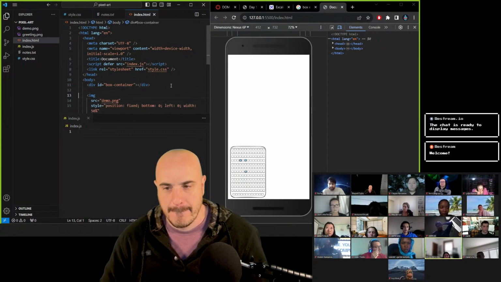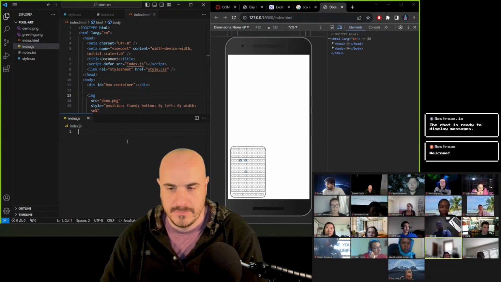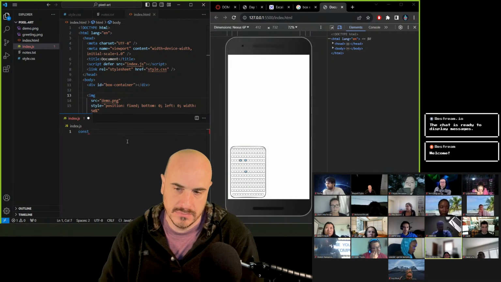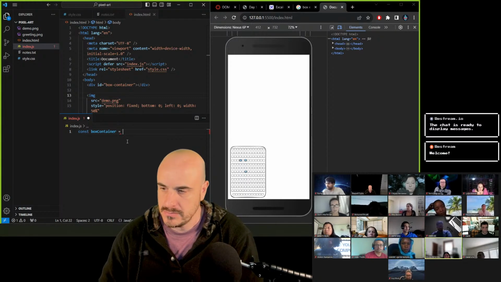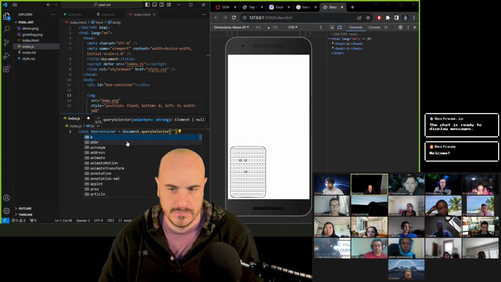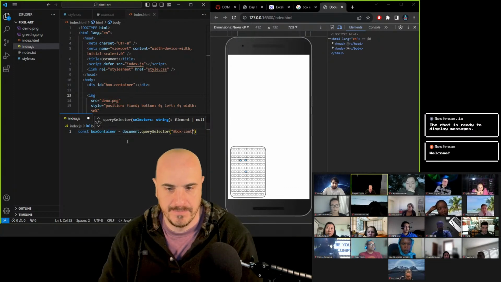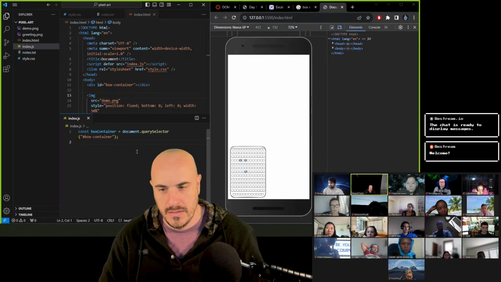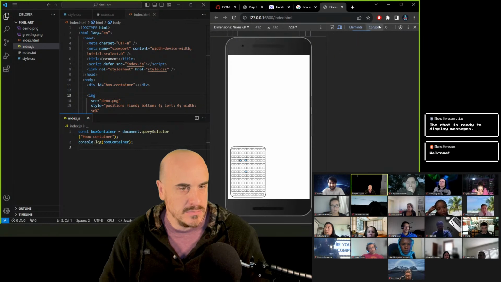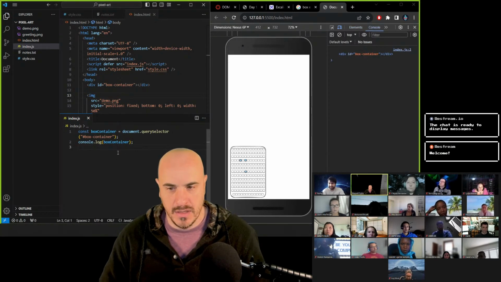And then we need to target the element in the index.js file. Yes. How can I do that, Monica? So const box container equals document.querySelector. What's a good argument? The hash box container. Yes. We can console.log that, but I think we're good. We have our little element that eventually will contain all our boxes.